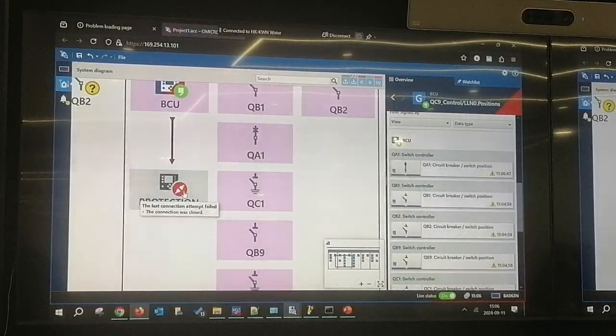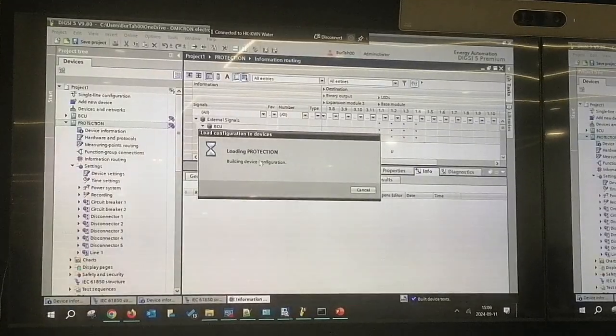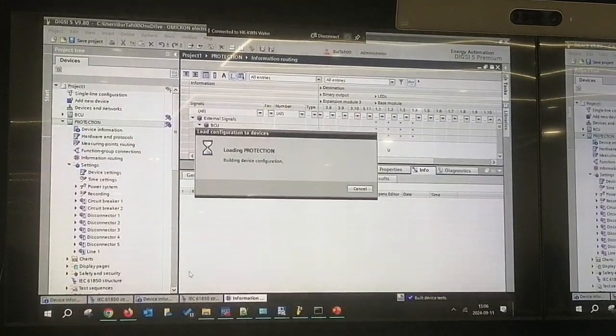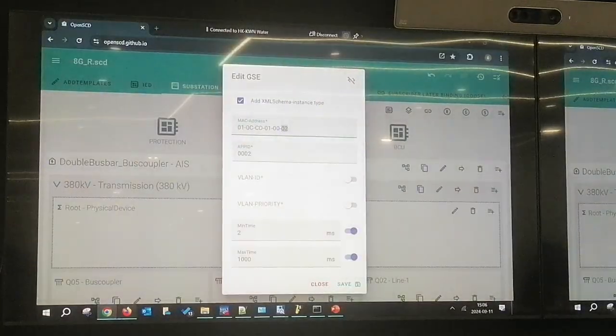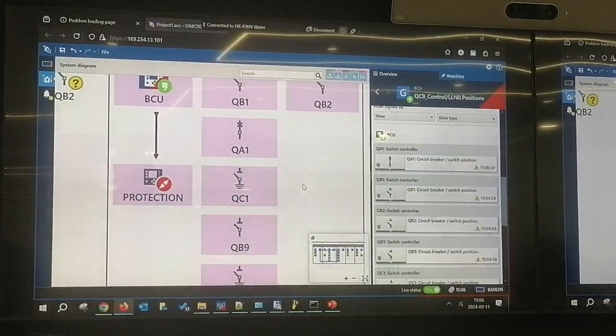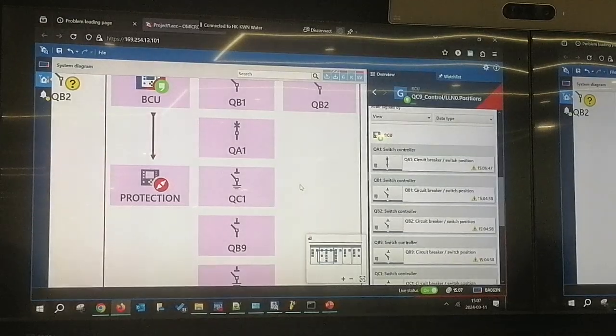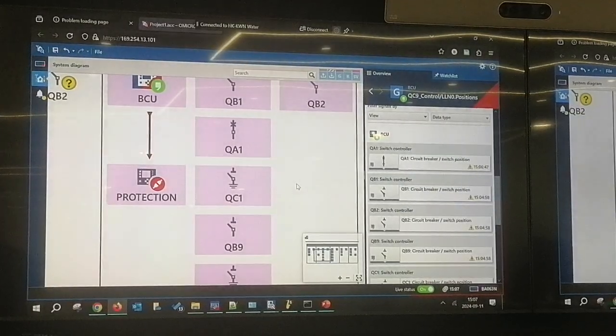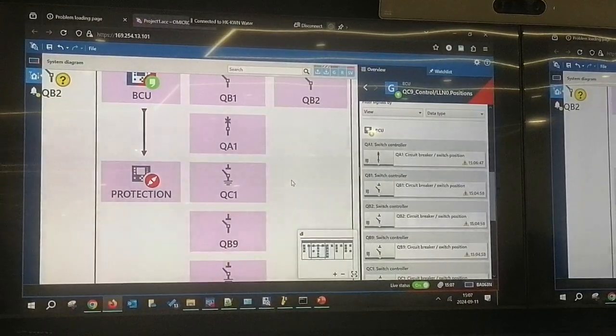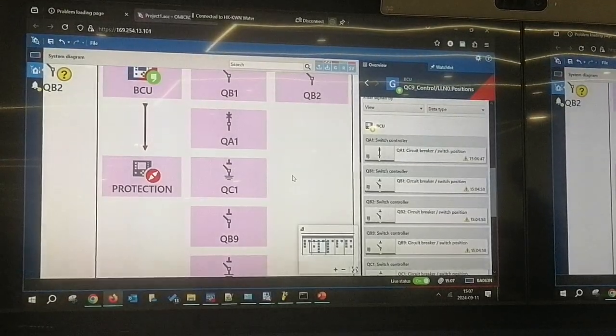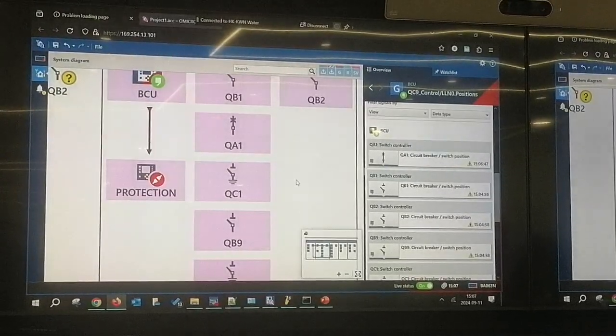Now the IED is done. It will come in a moment. Let's see. Something to see.